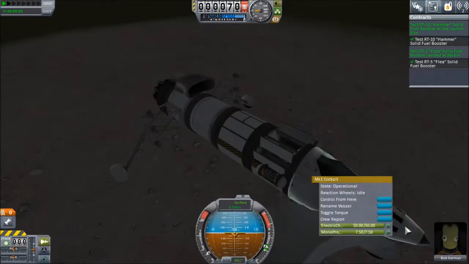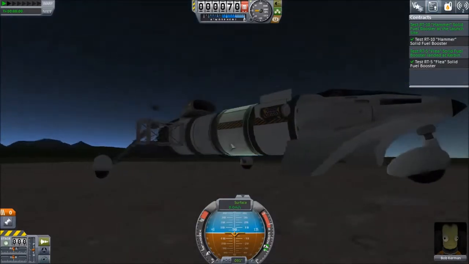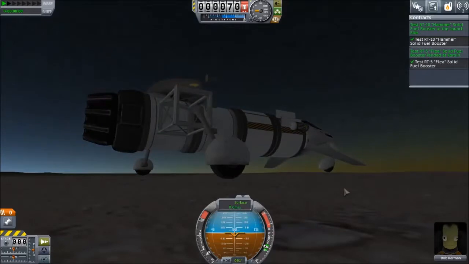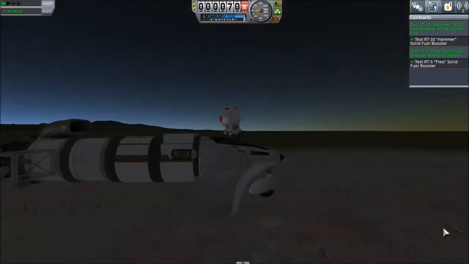We can also get a crew report. Good thing there's not a lot of air traffic, because yeah, we didn't actually get clearance to be here. Let's keep that data. And we need to get out on an EVA and walk up and down now. You can see they aren't hitting. They're close, but they're not hitting, so that's pretty good. So let's get out on EVA.